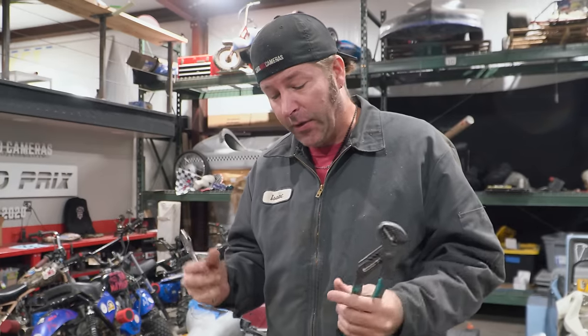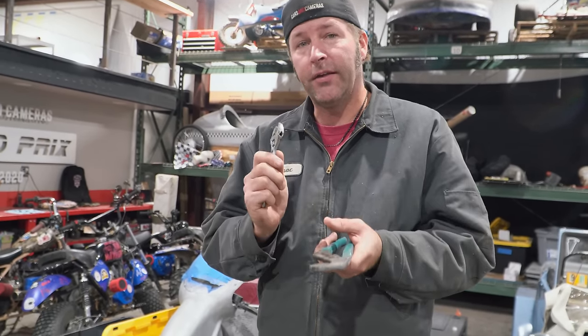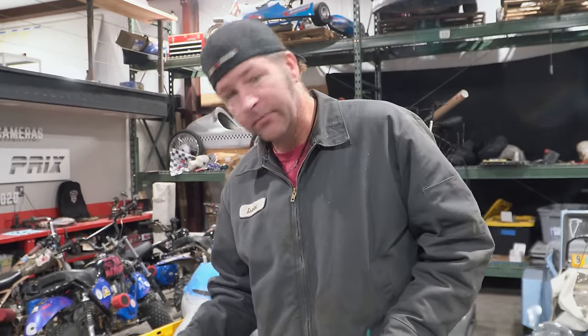No. Someone has not put the tie rod ends correctly. One of them is in probably four turns further than the other one. So to make them adjust evenly, I'm gonna undo the outside tie rod, and we're gonna go ahead and screw everything together, and then I'll put the tie rod back onto the steering rod. Okay, cool. Pitman.